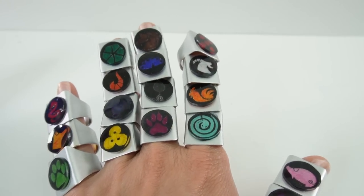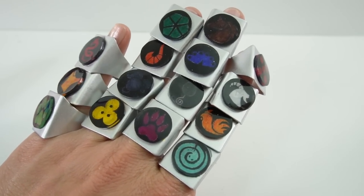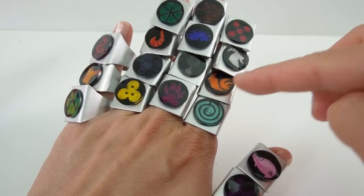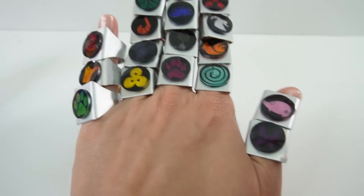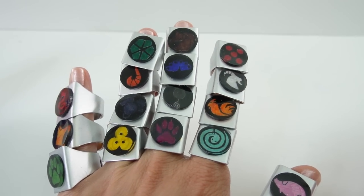Alright everyone, so what do you think of these Monarch Rings? Aren't they fun? And I love that they were so easy to make too. Do you see a favorite? I think my favorites are some of the brighter ones. So the goat, the rooster, the monkey, the fox. Of course, the dragon's really amazing. The cat and the dog are also really cool, and also the pig. The bright ones stand out quite a lot.